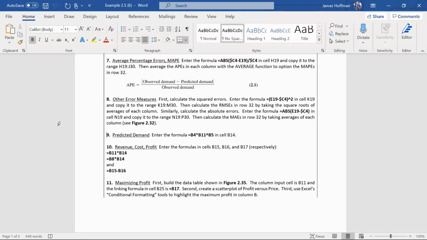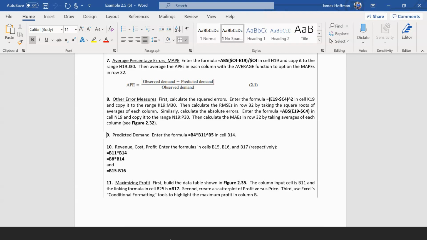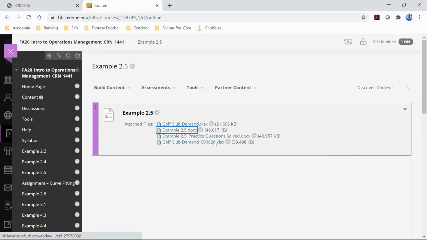So go to example 2.5. All right, so this is the one that I started as an example together on Tuesday. So I'm going to pull this up. So basically, if you started the assignment and saved it and are ready to go from where we left off on Tuesday, go ahead and open that spreadsheet, and we should be at the same spot and we can finish it. Or if you don't have it for some reason, just go ahead and open mine that's dated on Tuesday, and then we'll finish that. So I'm going to open this up. Open yours up that you saved, or just open this one up.